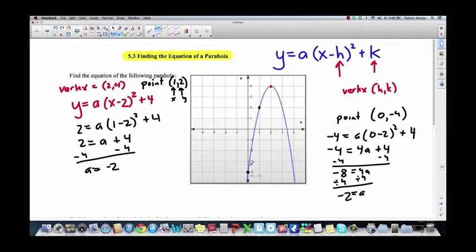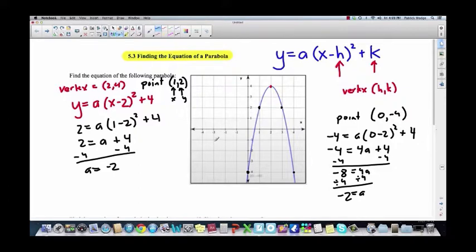Any single point on this parabola will work, but will give us the same value, a equals negative 2, but you want to pick pretty points. That point would be good, this point would be good, this point would be good. Those would be your choices. You can't use the vertex. I'll leave it for you to see what happens if you try the vertex. It just won't work out.